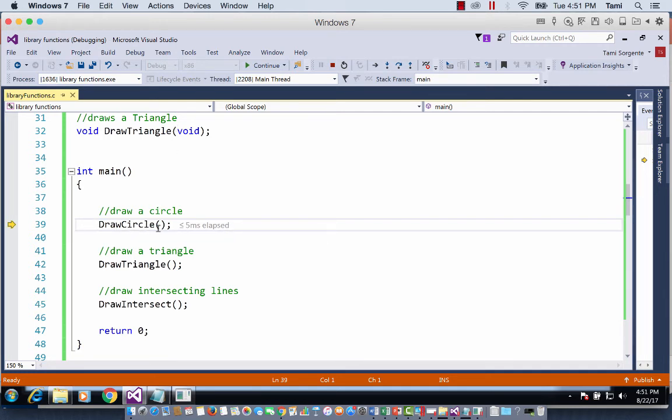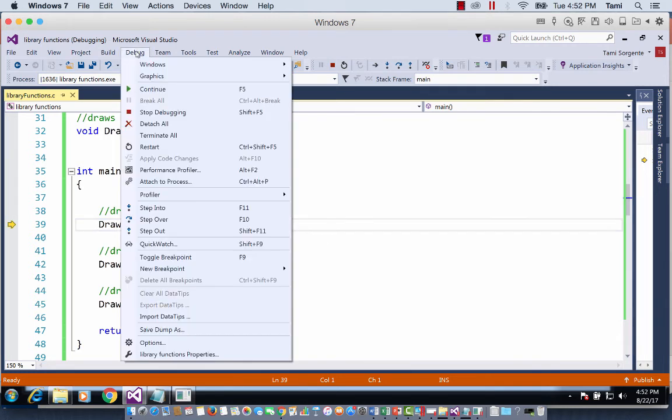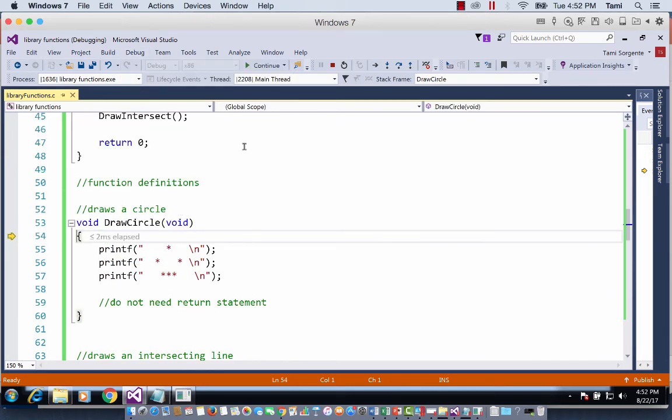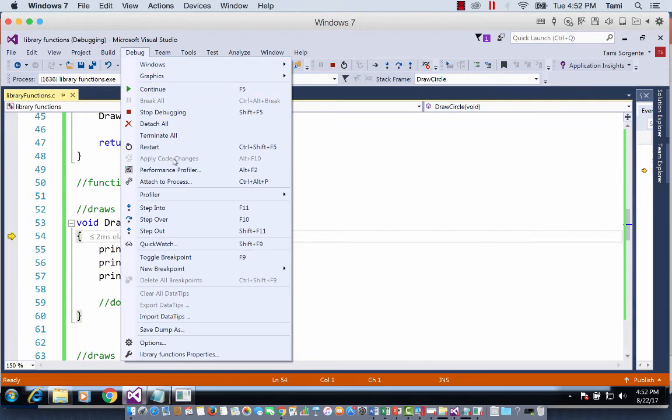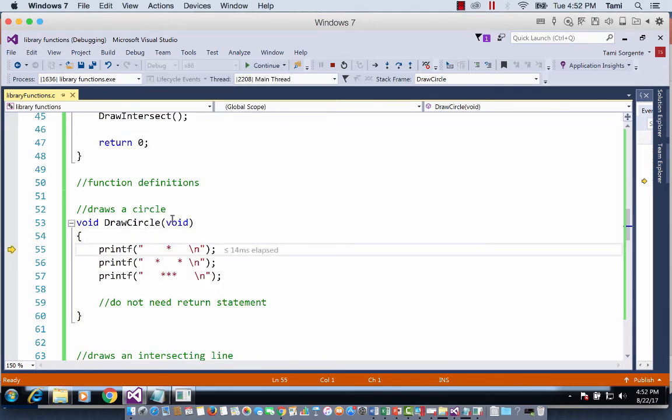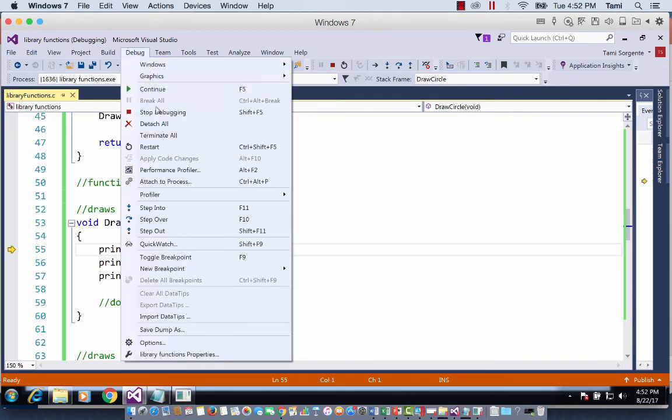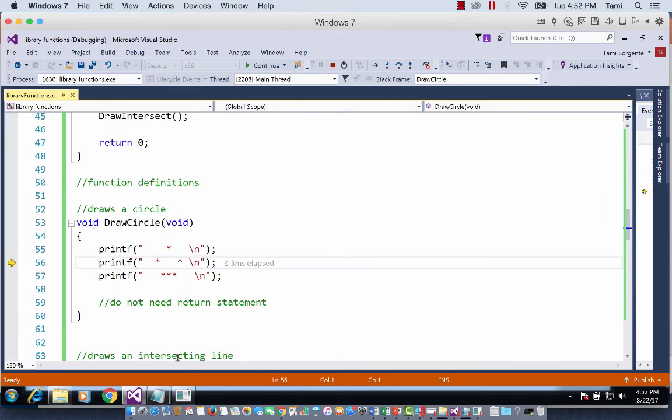Now when I get to this statement right here, it's going to jump out of the main function and down here into the draw circle function. Then it's going to print onto the screen.